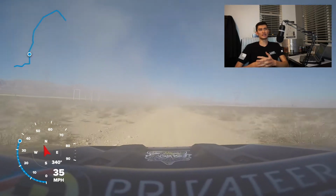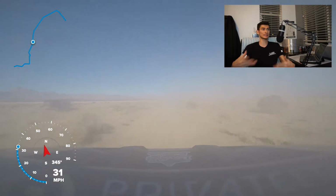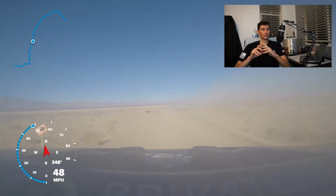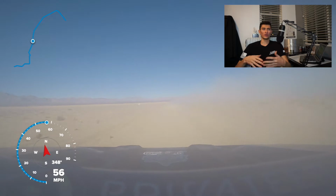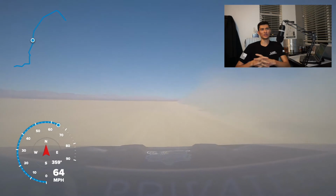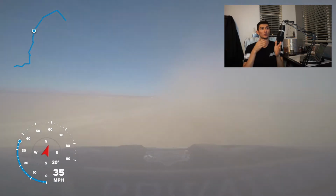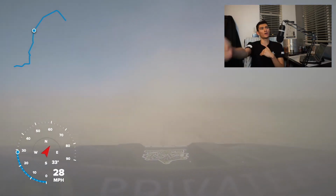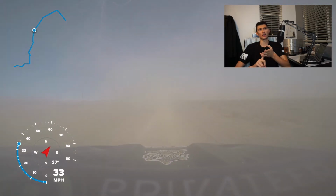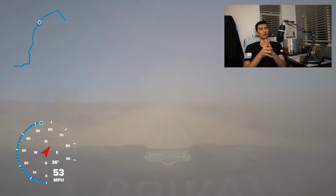But yeah, they throw you back into the desert here, and you ride on this trail for a little bit before you get thrown into a wide open, flat, silty type wash. And while being in a wide open, flat, silty wash like this sounds like a good idea, what you're gonna see right here is it's kind of scary because you come out of a pinpointed trail into a wide open, vast wash, and then you have to go right back into a pinpointed trail on the other side of it. So you really have to rely on your co-driver, your GPS, and not getting lost in the cloud of silt of the person in front of you and make it right back into that pinpointed narrow trail.